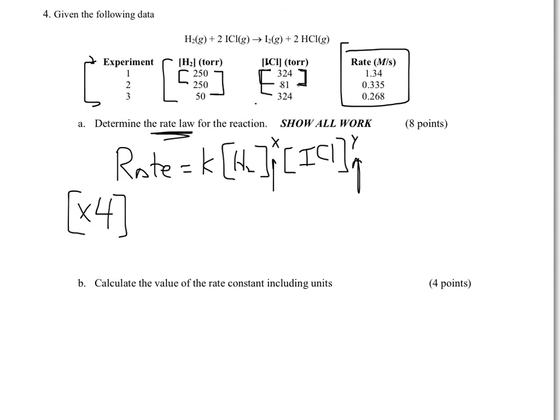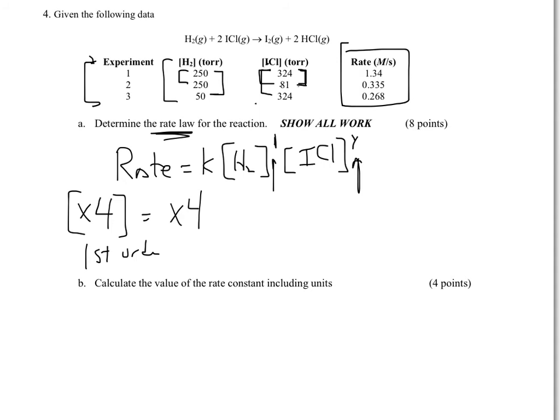What happened to the rate? Well, if I take 0.335 and multiply by 4, I got an increase of the rate by 4. And so if it's a linear change, which means whatever I do to the concentration happens to the rate, that is first order. And so we've just found that x here is equal to 1. And so we can either write the 1 in, or we can leave it out like we normally would for exponents equal to 1.